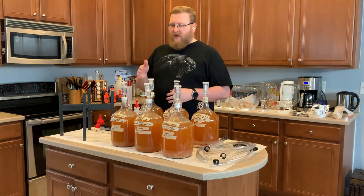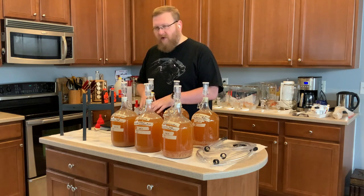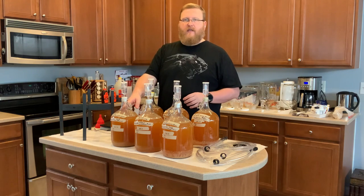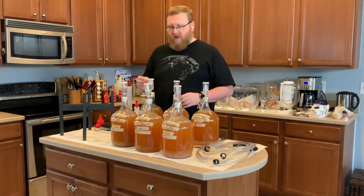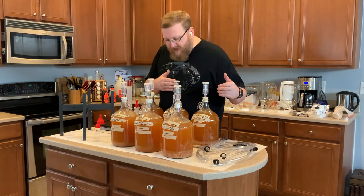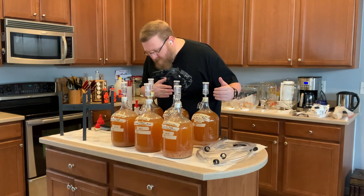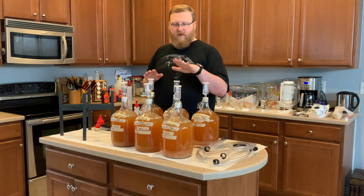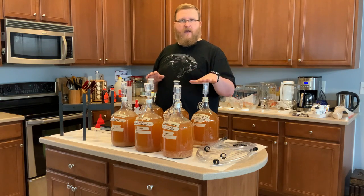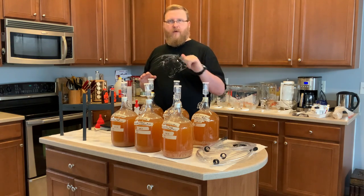EC118 yeast. So this is the starter, and this is the EC118 sprinkle. All the starters are in the back, I think. Yep, all the starters are in the back: EC118, Lalvin 71B, and Red Star Premier Blanc.